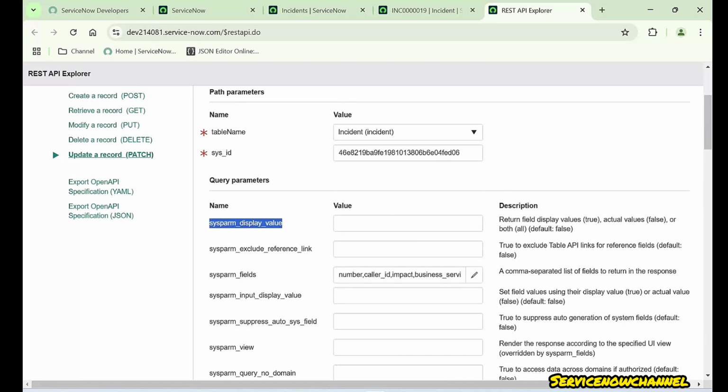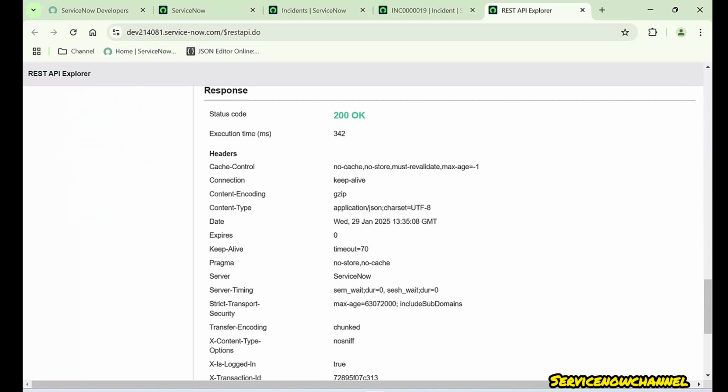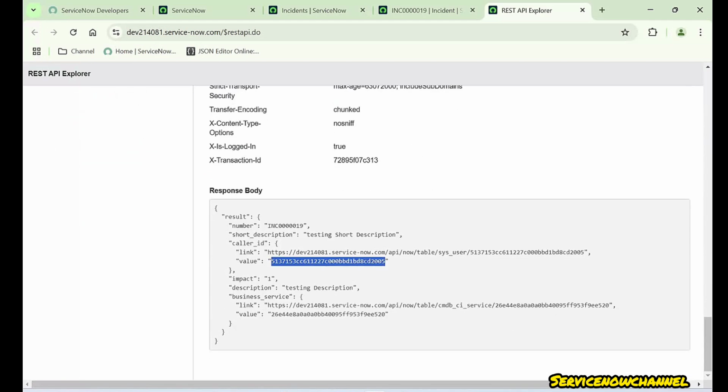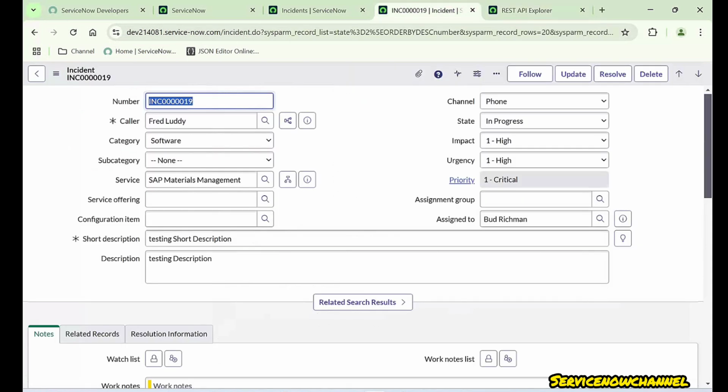Sysparam display value in the sense, in some cases you can see sys id. Okay, means the caller id is a reference field. Okay, the caller is a reference field. For reference fields or choice fields, in many cases it will show output as sysid or the backend value, like you can see the impact backend value is 1 2 3 like that, right?